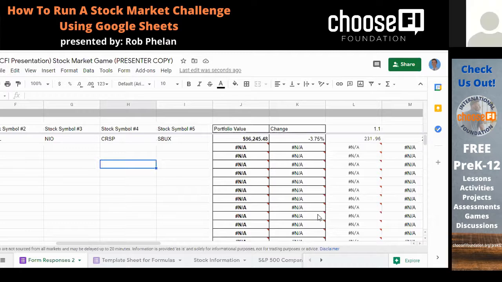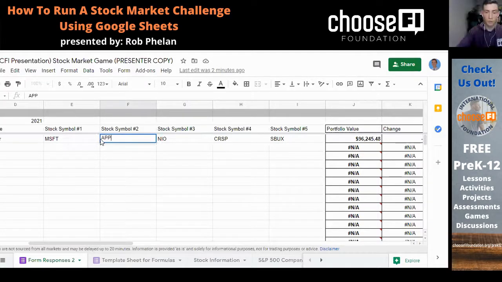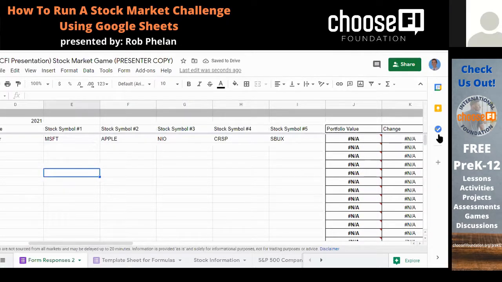I just have a question. What happens if I put in something that was not a symbol, just to see what would happen? So what if a kid does that, will they just have to go back and fill out a new form? Or you would delete all those responses? Because I put in for number 2 something that wasn't a symbol, to see what would come over, and there's obviously no data in those columns. How would they fix that if a student did that? So say a student wrote Apple or something like that, which is not a valid stock. Exactly. And everything's off at the moment.